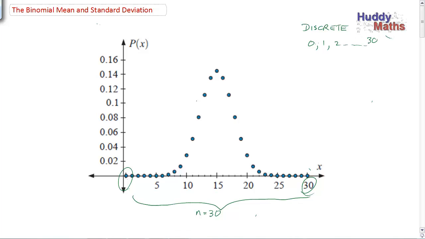So in this one, come up the top here again, we've got nought to 30 possible successes. And this is the distribution of that, because here's the probabilities here and here's the possible number of successes down here. So this is a binomial distribution graph. And just keeping in mind, you could do it as a spike graph. And there's nothing in between the spikes here. Can you have 11 and a half successes? No, you can't. So it's a discrete distribution.